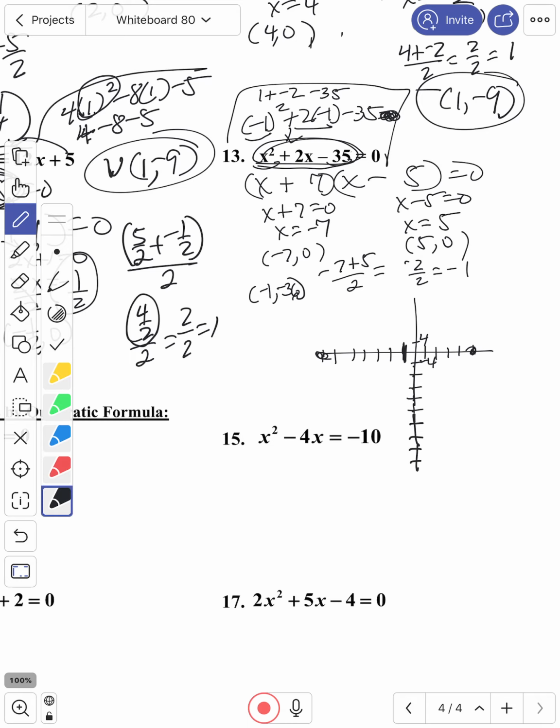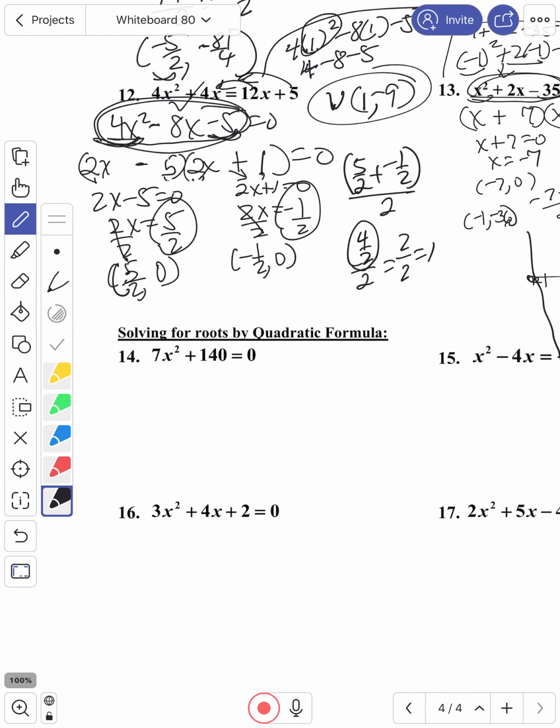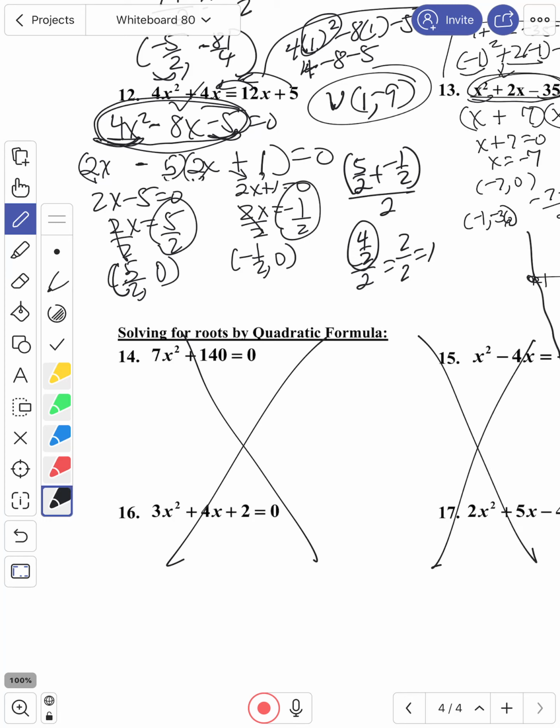So if I count by 4s, it would be like right down here. Well, really far down at negative 36. Now for the quadratic formula, omit these because these work out really funny. I haven't taught you what to do in the case if the thing under the square root is negative. So to study the quadratic formula, just study it on Delta Math.